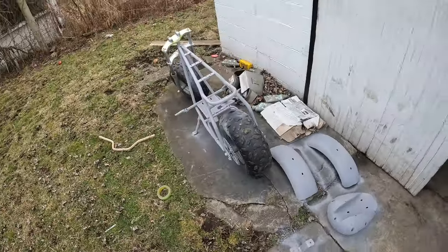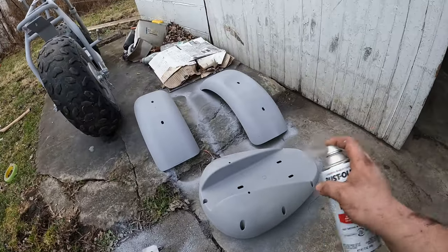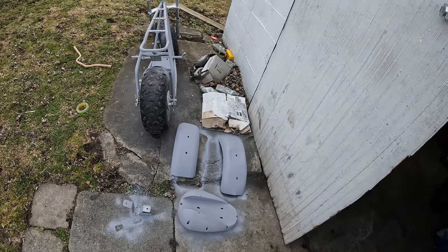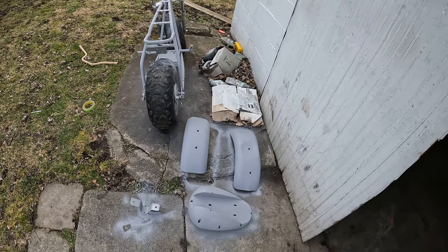Done. That hurt a little bit. Trying to do it just so we're going to get strength back on that arm still, my right arm. So yeah. Not the greatest job in the world, but it'll work. It'll get the job done. It'll be good enough. I wasn't trying to do a show quality paint job. Like I said, still not 100% sure what I'm gonna do for the main color, but I got some ideas rolling in my head. So we'll see what happens.